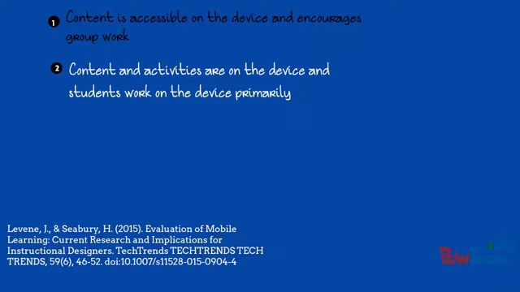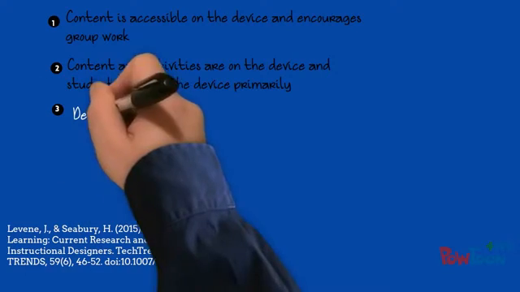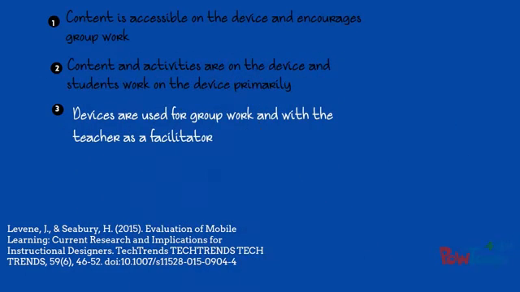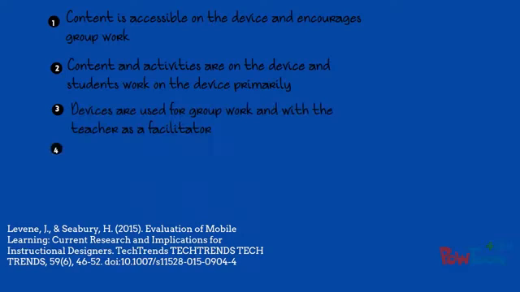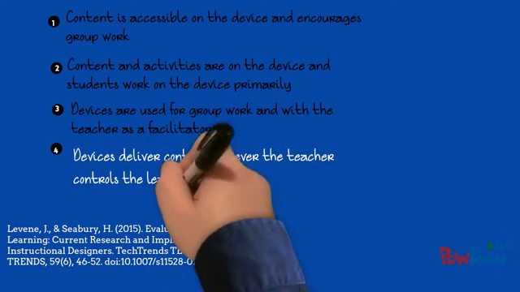is with the content. The third activity is described as one in which mobile devices are used for group work between students, with less structure and communication with instructors. The final one is similar to the third in that there's less structure and defined content. However, the instructor controls the learning for each individual student.